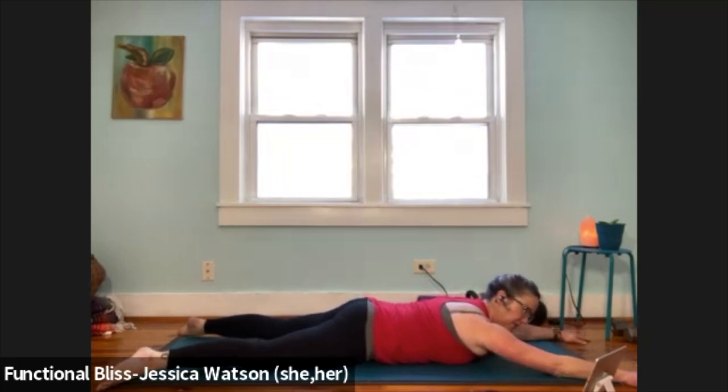That'll be totally up to you, whatever feels most comfortable. But if either of these positions with your head and your neck need a little support, bring your hands in, stack your hands, and just let your forehead rest there. If it feels okay to let the forehead or the chin rest down on the floor, take a second to find your way there. If this is not a comfortable position for you — belly down or chest down doesn't feel right — you can always flip over onto your back. But if it feels all right to be here, take a second to just let everything soften into the ground.